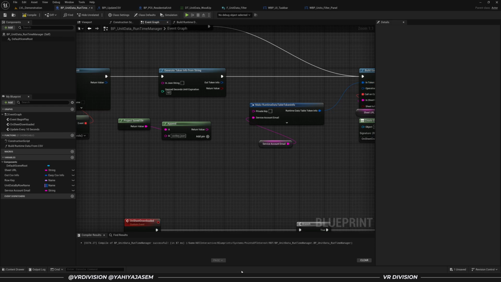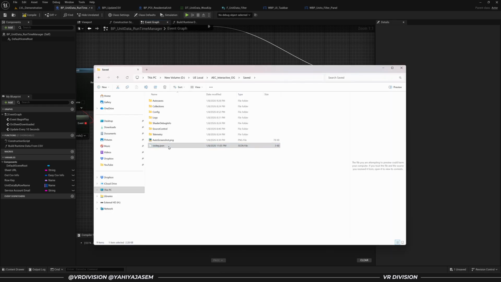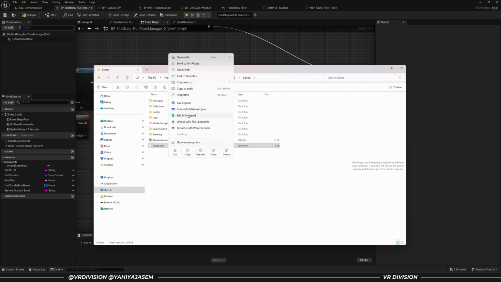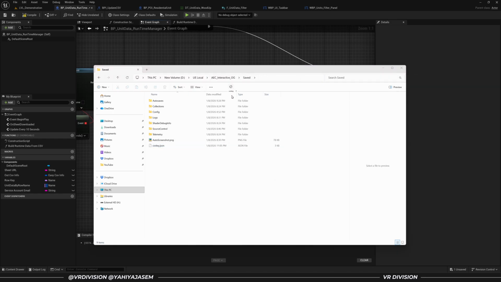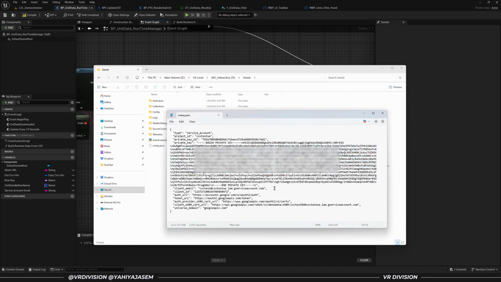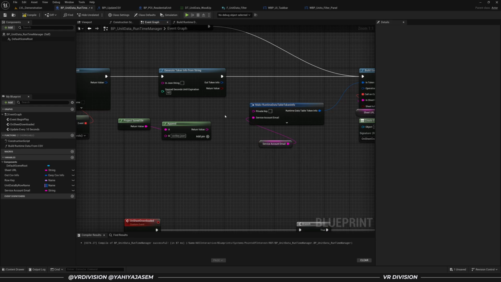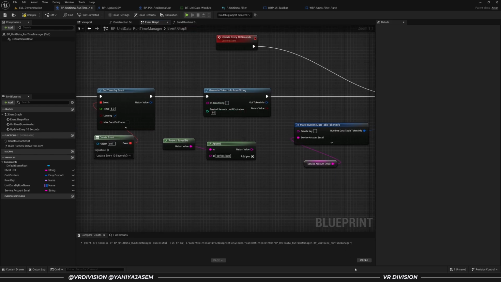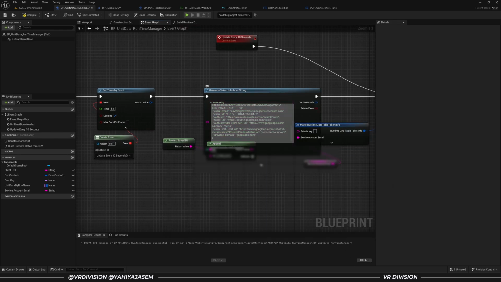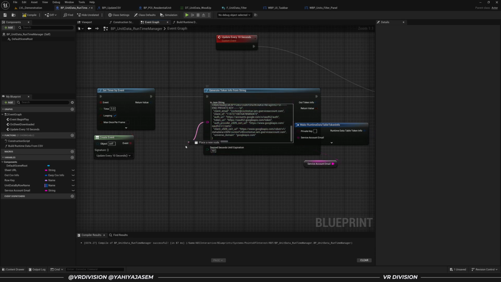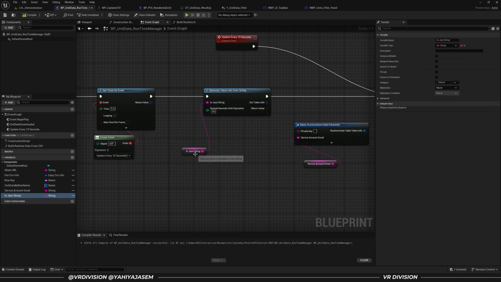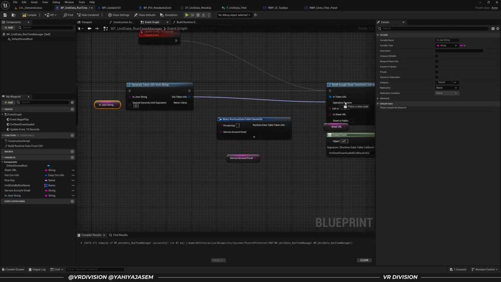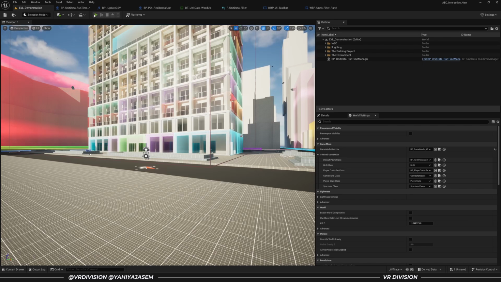So what you want to do is open this file in a text document with the node editor. And this is the file I'm going to show you just to learn. You will see the private key. So this is the private key. Don't share this with anyone. Then you're going to see the client email, the same client email we had. So this is the second option. You can copy all this and paste it here. And if you want, you can promote this to a variable like so, the JSON string, the private key. Now connect this here and you should be good.